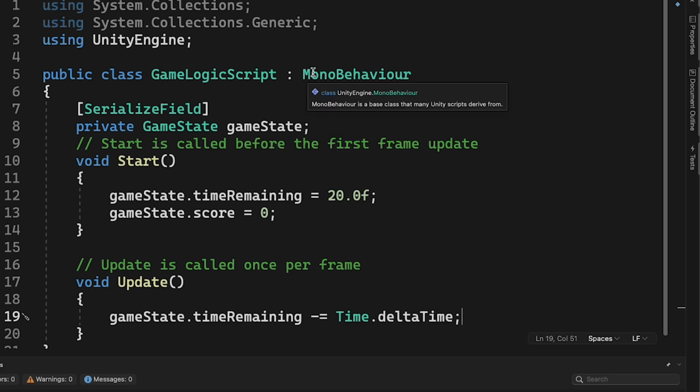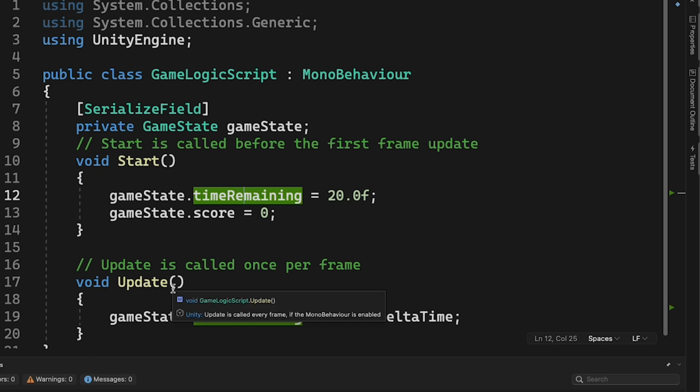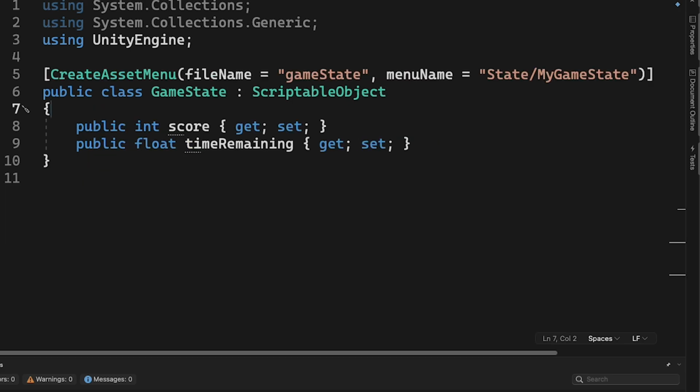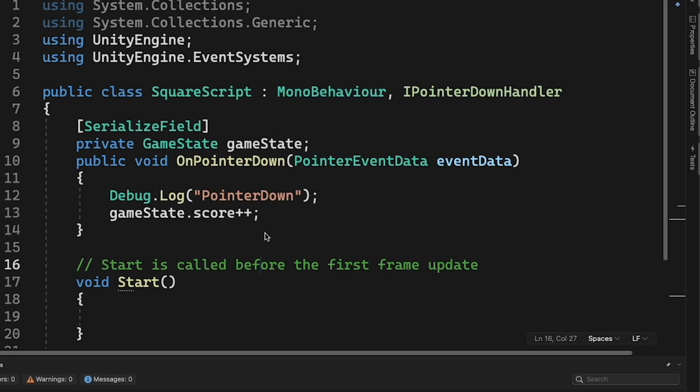So this is inheriting from mono behavior and is called every frame, and the lifecycle events are fired in here. So every so often, this update will be called and it will decrement the time remaining. And every so often, whenever the user clicks on a square, it will increment the score.